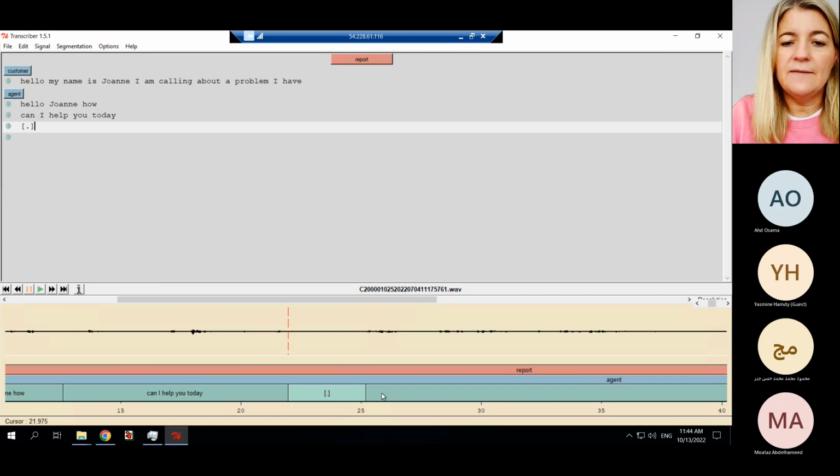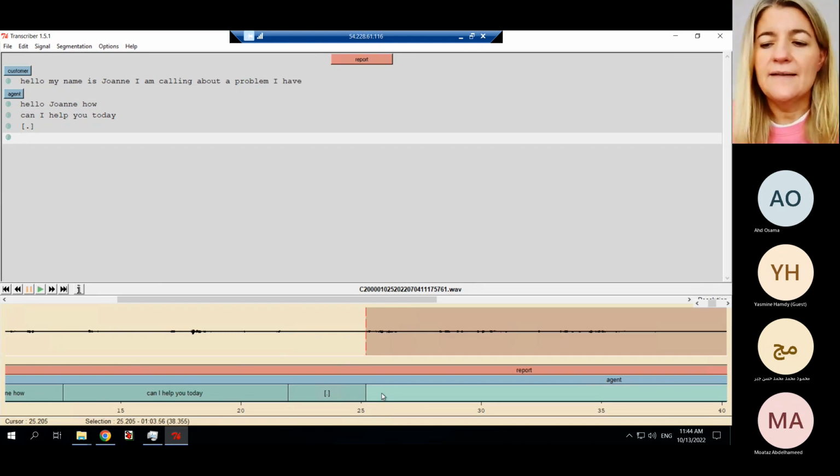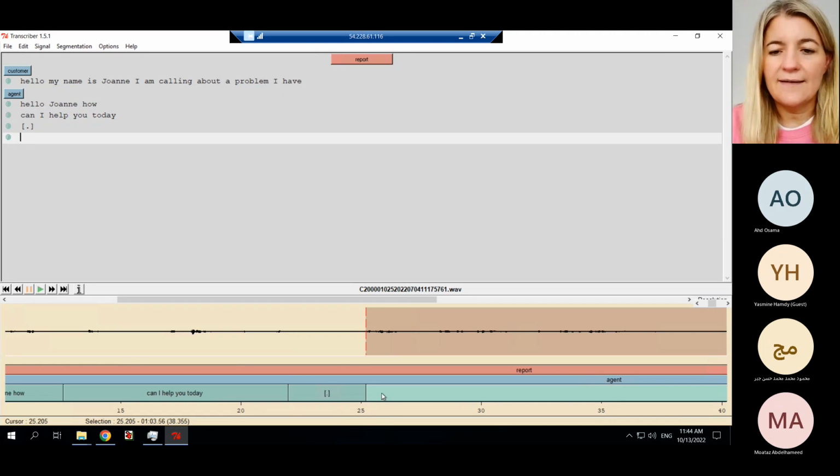Third reason that you may need to put in a breakpoint is a lot of these files are a mixture of English and Arabic text. So I think it's natural in Arabic text to use some English words.